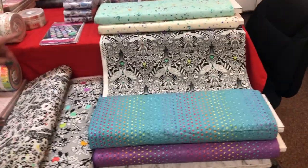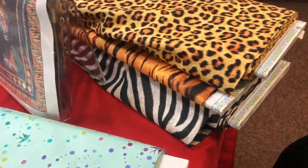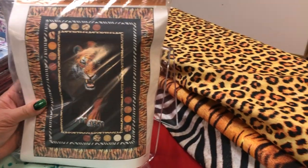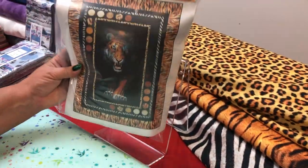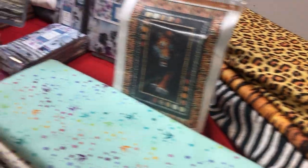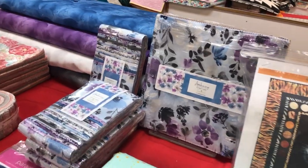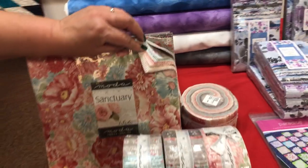All right, on the second floor, we have some animal prints. Really nice. We have this tiger kit. Don't be scared. He is pretty fierce looking. So the center is a panel. It's a beautiful panel. Then we have some pretty flowers over here in strips and 10-inch squares. And we have some softer flannels here. These are from Three Sisters.